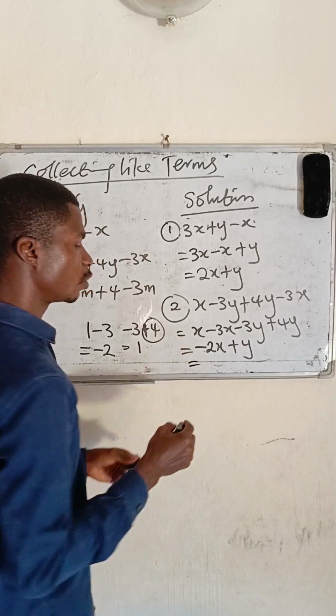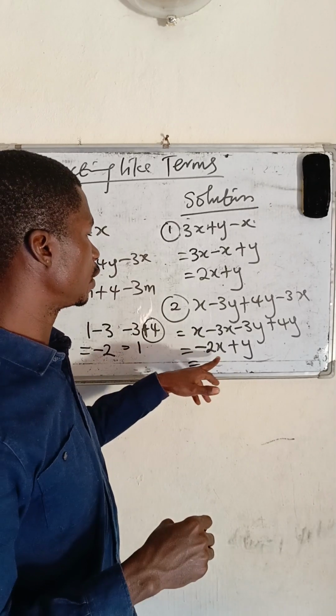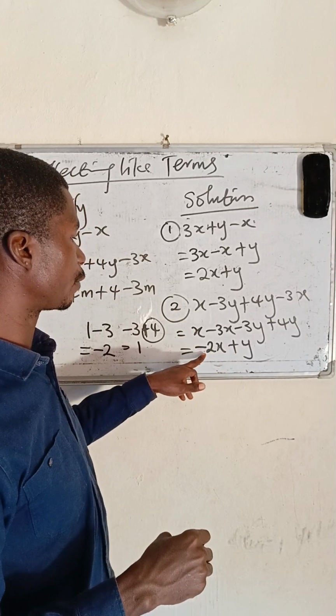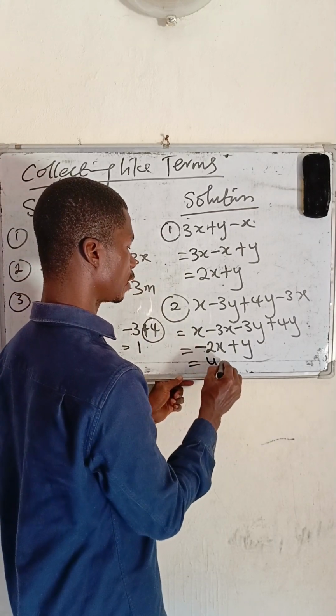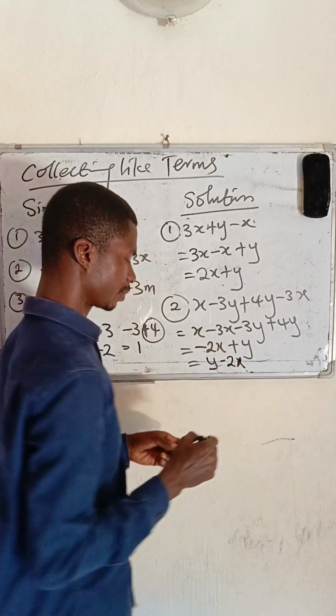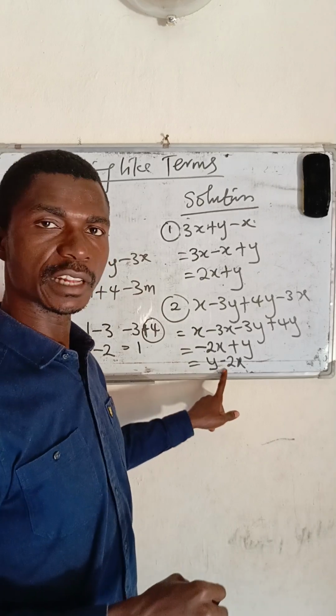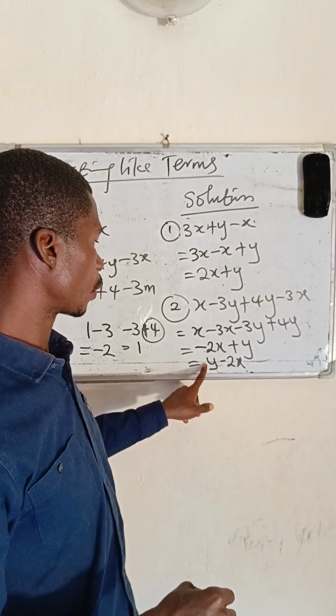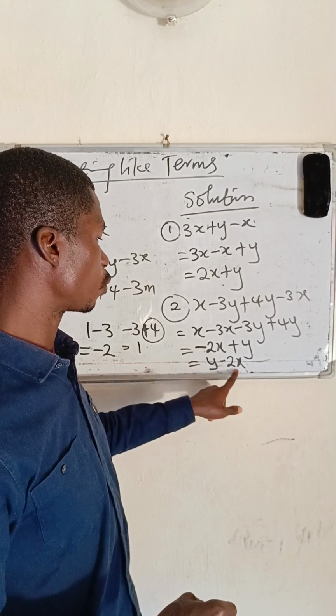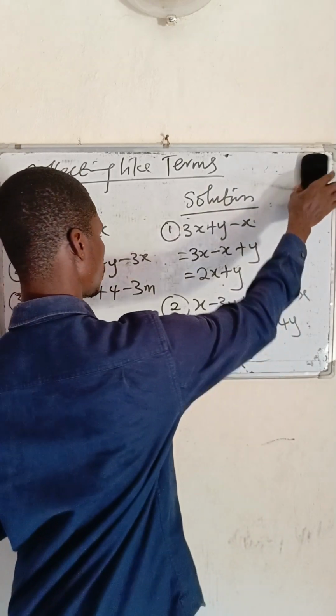So in mathematics, we don't usually allow the positive to be at the back while the negative is at the front. This is how you see it, and if it is a textbook, this is how you see it. y minus 2x. Are you seeing it now? That's how you write the answer. y minus 2x. This y is this one, which is positive, and this minus is still this one. Nothing changed. It's still the same thing.